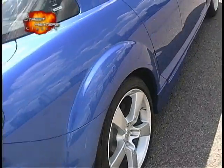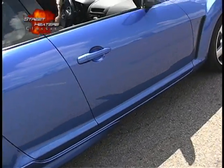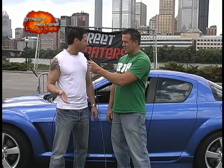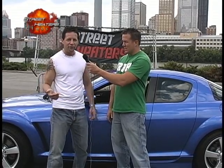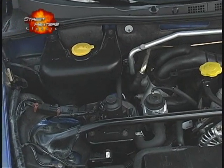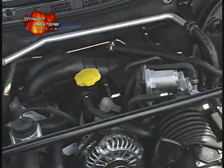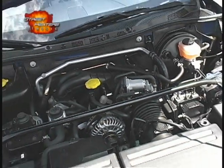The 2004 Mazda RX-8. Lou, why don't you tell me a little bit about this ride? When did you pick this up? Well, I bought it in March. Brand new, this is the first year they came out. It's 2004, of course. Has a rotary engine. There's no pistons in this car. Same engine that was in the RX-7, which I have an '83 of at home. I've had it for a long time.